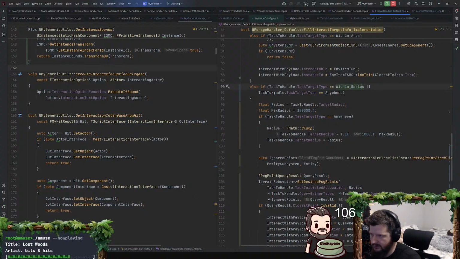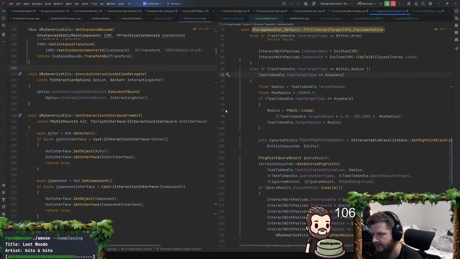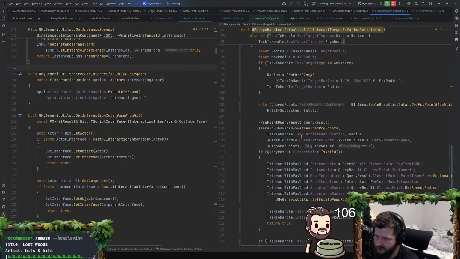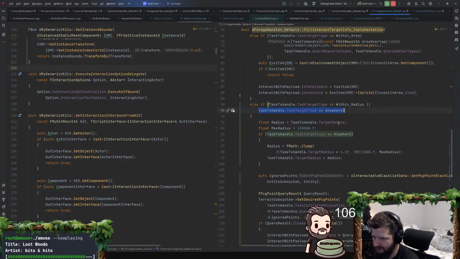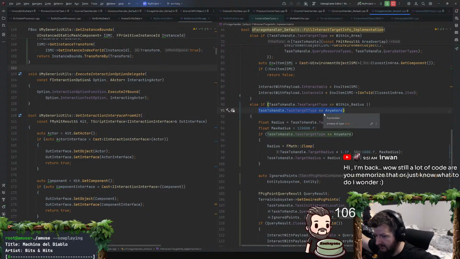So this is for foraging within a radius or foraging anywhere, which is kind of a dangerous thing, right? And I'm going to need some searching logic, which is going to be interesting. Because I can't just check for all forageable items within... Like if the player says, hey, go forage stuff anywhere, I can't just... What I have now is it just increases the area and just keeps checking for forageable items. But then that means the colonist just automatically knows where something is, like miles away, which isn't necessary. That's not very balanced or anything.